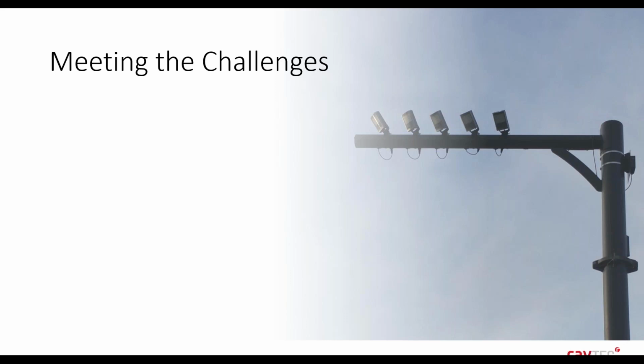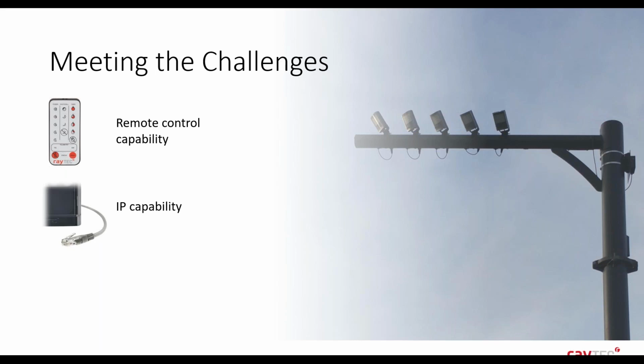Advanced lighting features can also help to address some of the challenges. Remote control capabilities, fairly obviously, allow for safer and easier setup from ground level, rather than necessarily having to be up a gantry or wherever the installation may be taking place. IP capability allows the light to be smart and programmable, which essentially means the lighting can respond to events, easier integration to bigger systems, easier commissioning and maintenance, and increased flexibility over the long term.